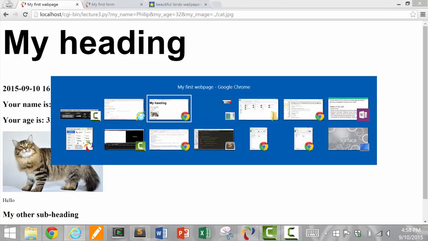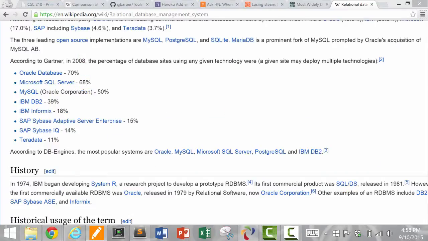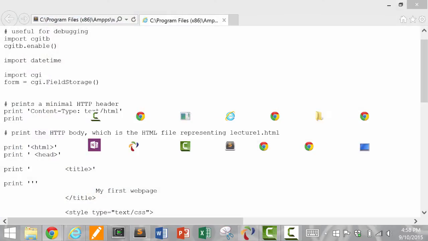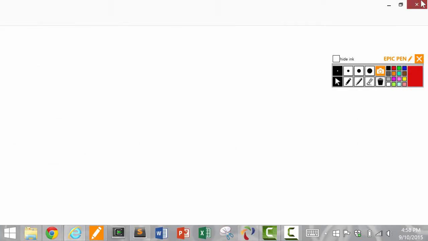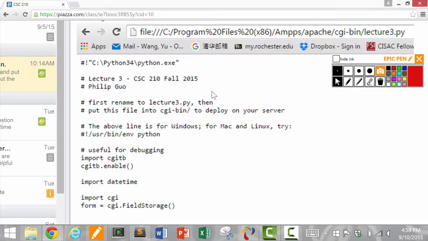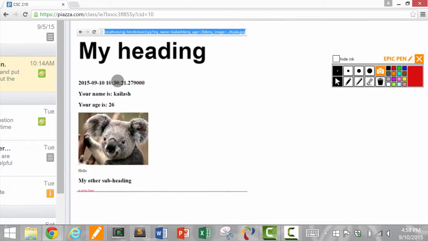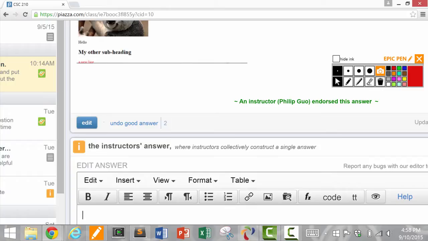Yeah, I think you mentioned a really good point. I didn't actually see this before, on Piazza. Where was the Piazza post? I'm going to close this. On Piazza, too many windows open. Yeah, so you should probably put it in www CGI bin. So let's actually update the answer right now, just for reference. So this is a good answer, and then also check that your file is in www CGI bin.